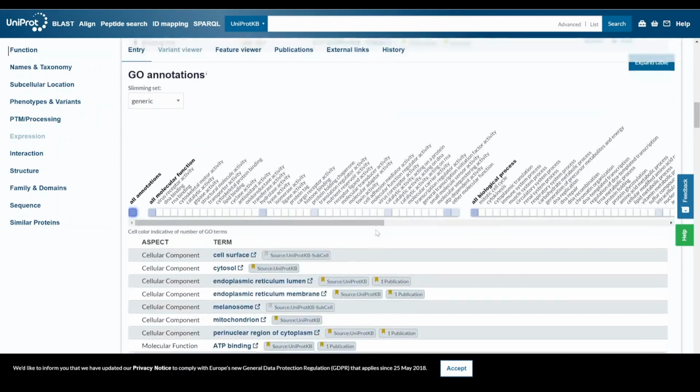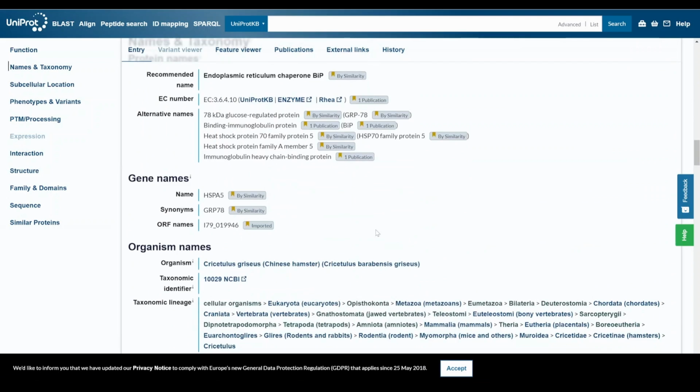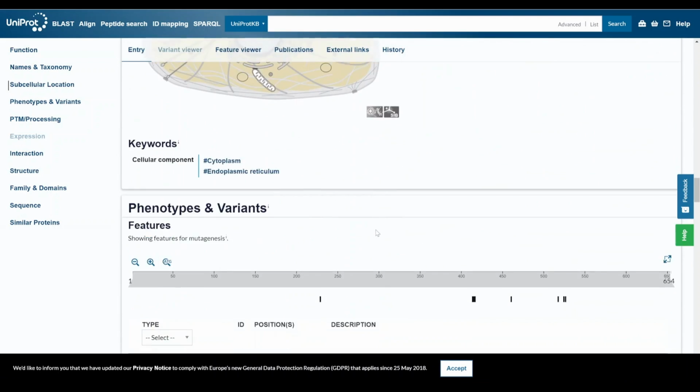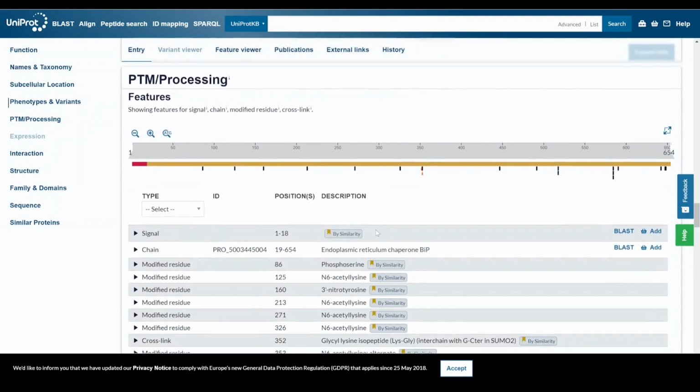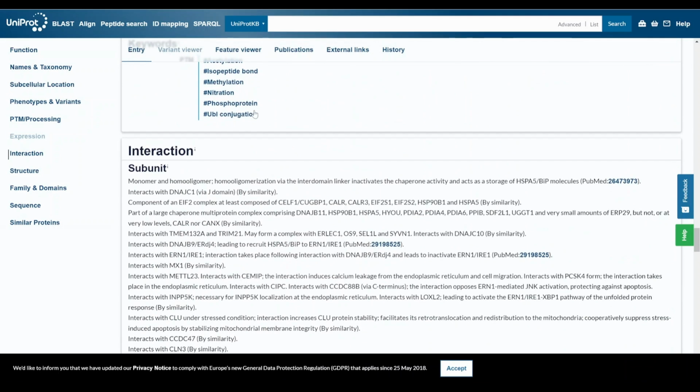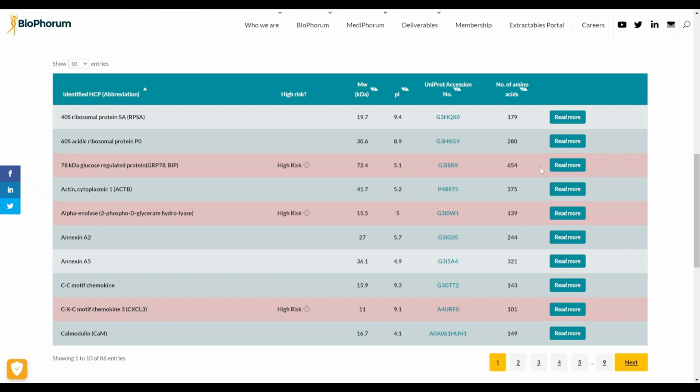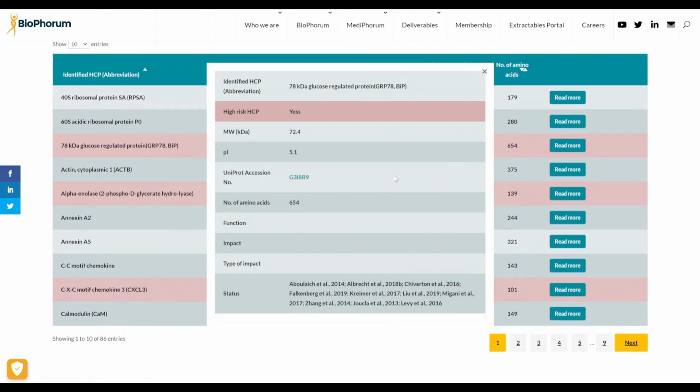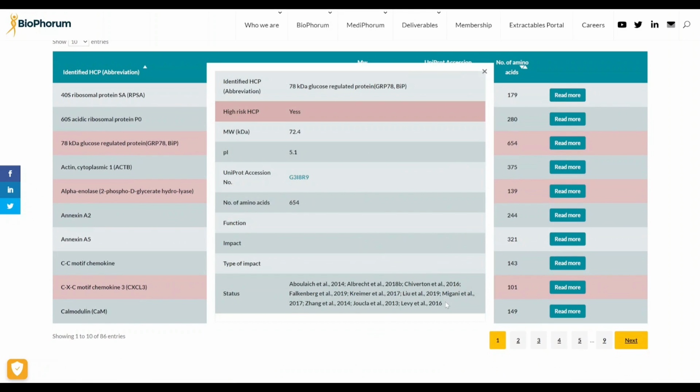And you can really get access to all of the information you could possibly want, cell localization, any particular notes associated with this protein. And you can also come across to the read more section, and it will give you academic papers that highlight things about this host cell protein, whether it be their function or when they were first identified, or any characterization information.